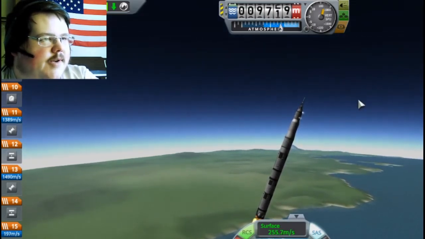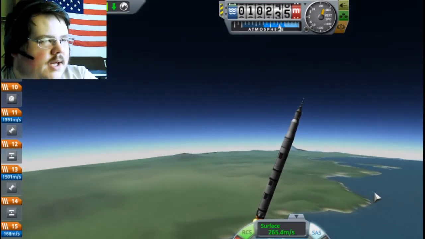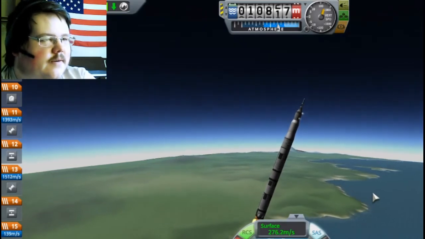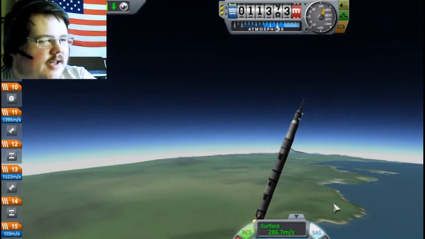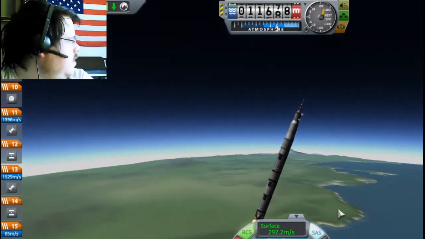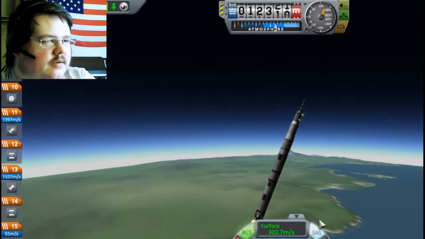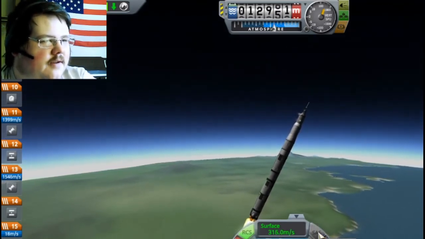Alright, about 10 kilometers up. Yeah, the Saturn V is the most powerful rocket ever built so far. Partly based on the design of the V2 rocket, which was a World War II weapon that the Germans used. Well, you don't remember that. We weren't alive.